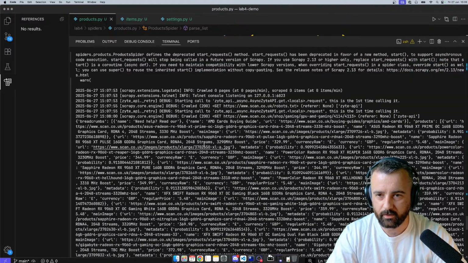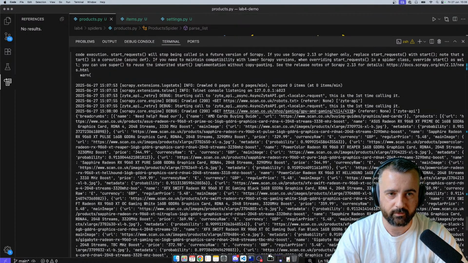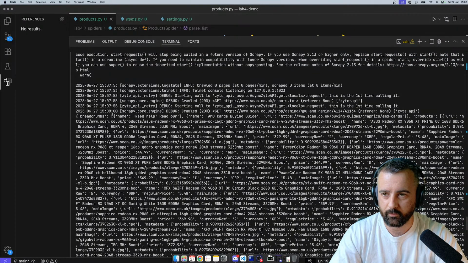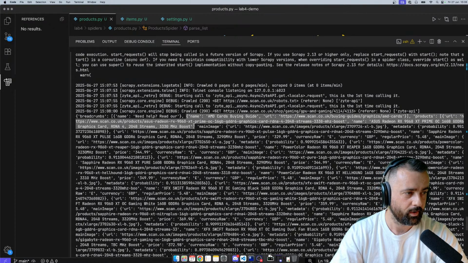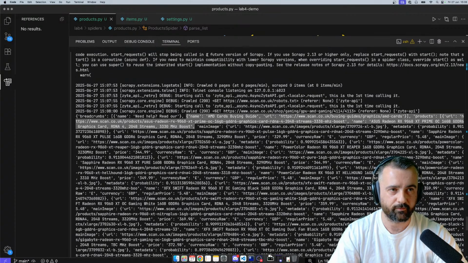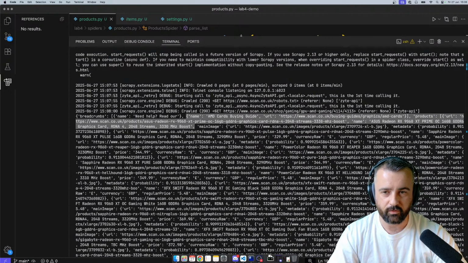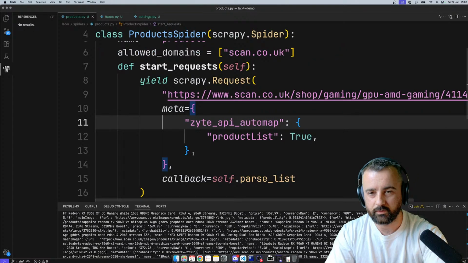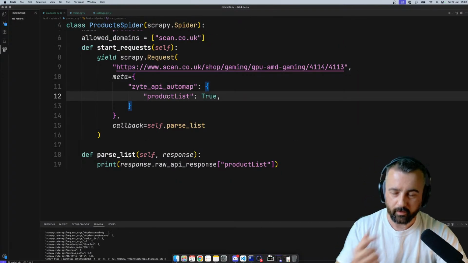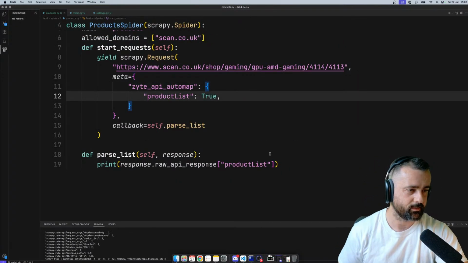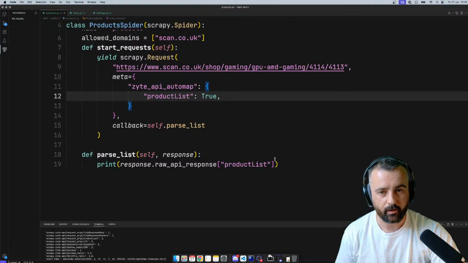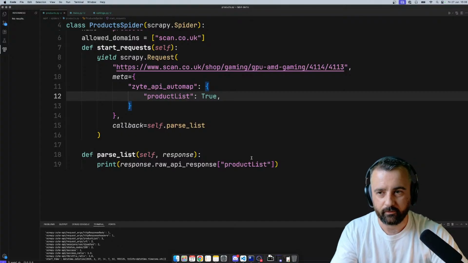You can see here that this is our response. Inside it, we've got the breadcrumbs, and we've got all of the product information. This is pretty much exactly what I was asking for before, but I was coding it out. You can just about see it in here, it's kind of small, I know. So you can see right away that instead of using selectors, we just ask for the product list, and we've got the JSON data back from the response from the API. So this is already saving us a ton of time.